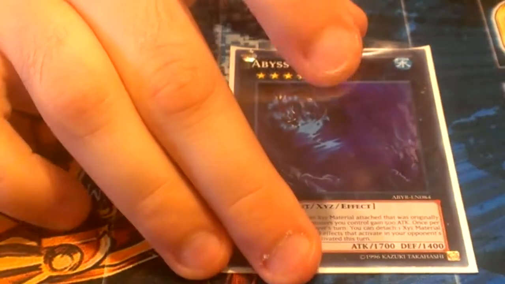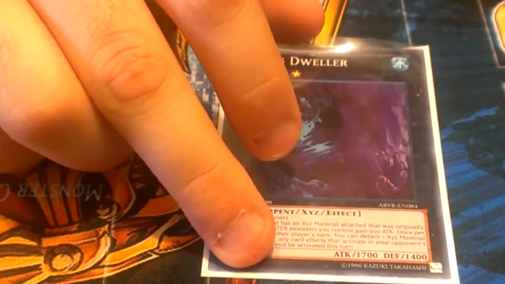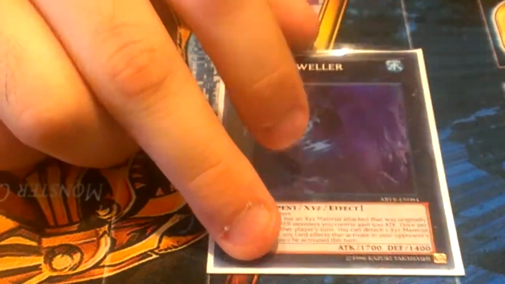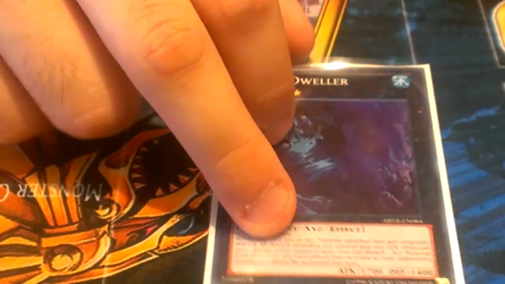Abyss Dweller, I think this card's spectacular, especially against Dark World and against Water. And in the mirror match too. I like to make this in the mirror match before the end phase when my opponent pitches a sign during my turn. And I'll just summon this and I'll pitch it. I'll use this effect. And then their sign doesn't get its effect off. Wins games.